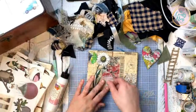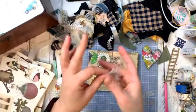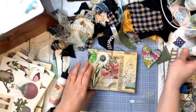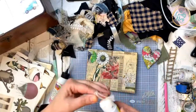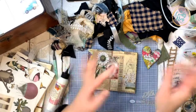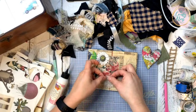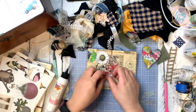This little swatch, I'm loving it. I love the texture of it. I love the fray of it. If I can get the fray to poke up and to stay. So what I'm going to do is I'm just going to put the glue in the center of the fabric, like a dot of glue in the center. And we're going to stick this down here. I don't know why, just because.